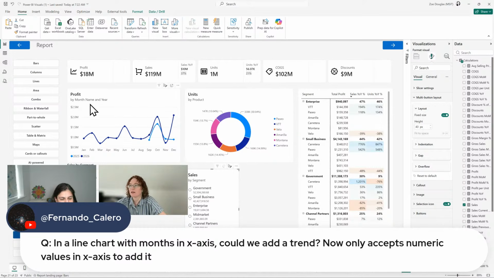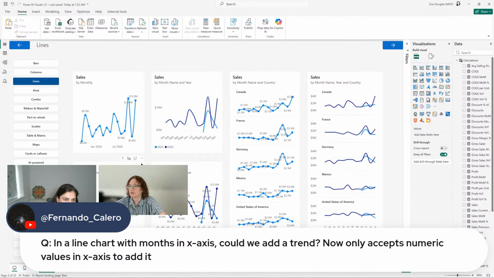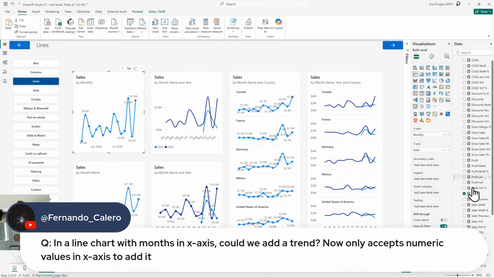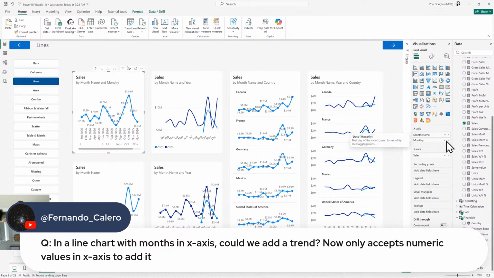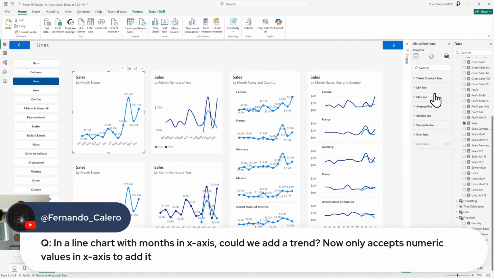When you have it by category, you can bring in the trend line. But if you have it with the month name, you don't have that trend line option anymore. That's what you're getting at.